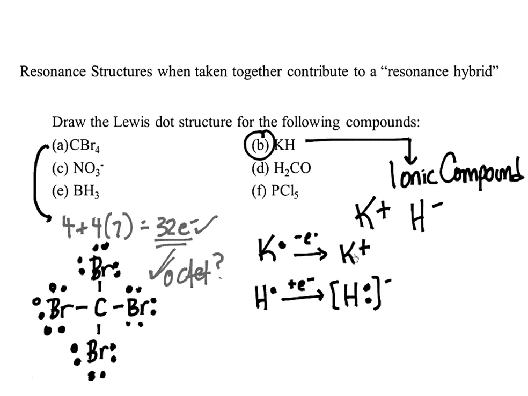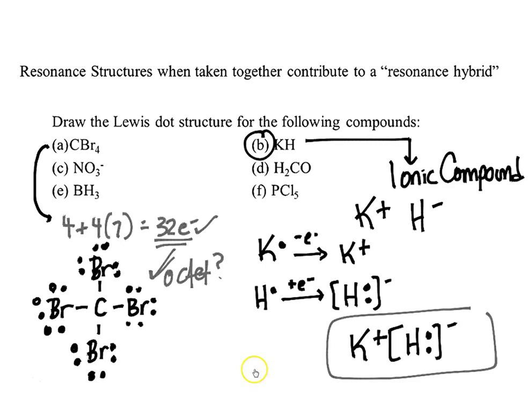You only need brackets when there are multiple atoms or valence lone pairs of electrons that need to still be shown. Hydrogen, when it forms hydride, this is neutral hydrogen here on the left with a single valence electron. When we add an electron to that, we end up getting 2 electrons, and we usually pair them when they're an anion like this. And so this has brackets around it because it has electrons on it, it has the dots, and we put a -1 charge on the outside. So when we draw this structure overall, you draw them next to each other, just like this, and this would be the final answer. So ionic compounds are held together by mutual attraction, not by covalent bonds.